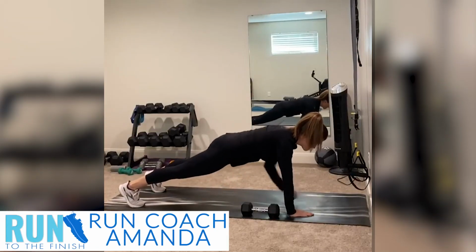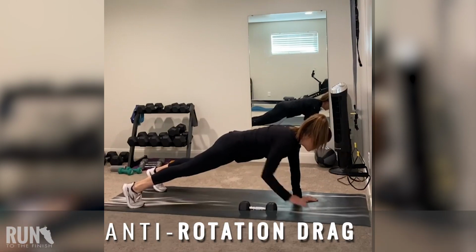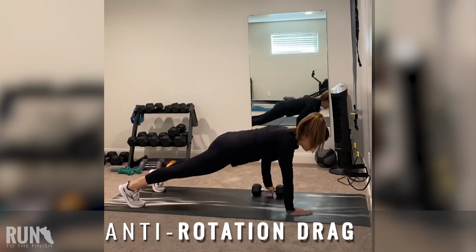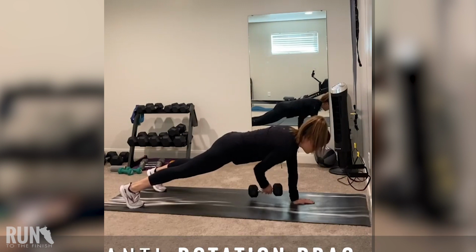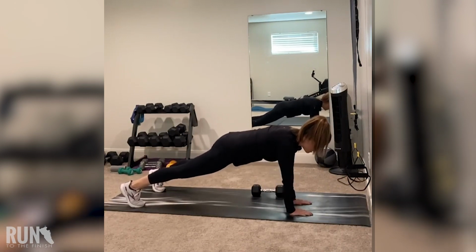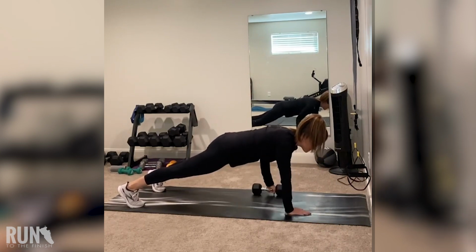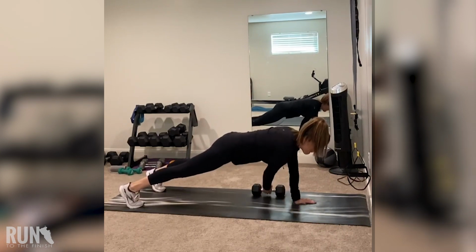Okay, first exercise. This is a dumbbell pull through. From a plank position, you are reaching with one hand across your body to grab a weight and move it to the other side. If you're on a slick floor, you can slide a sandbag, or you can pick the weight up and move it. The key here is that your body stays in a straight line. You aren't twisting as you do the movement.